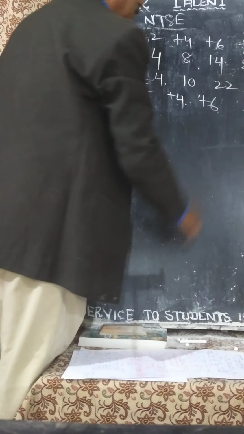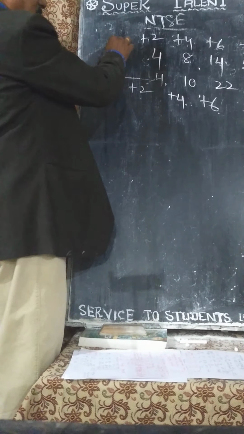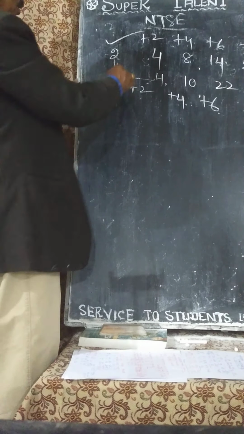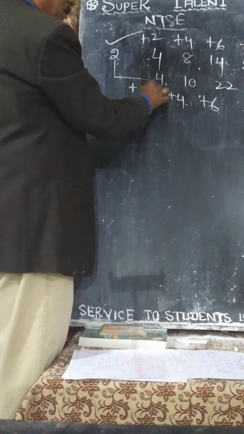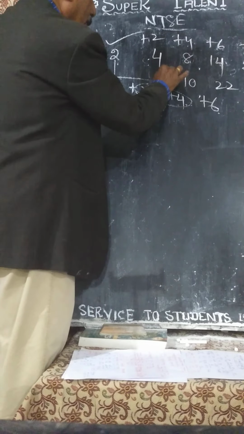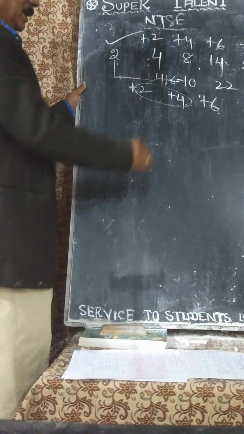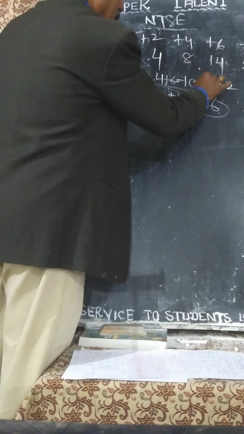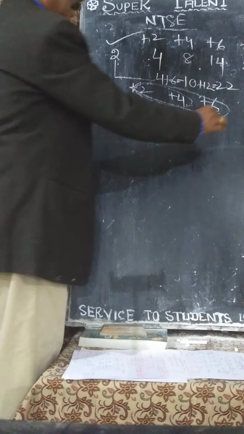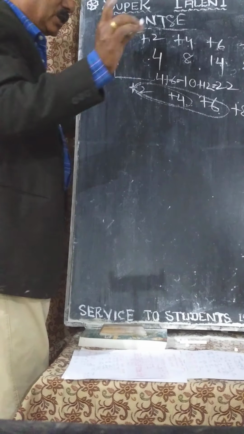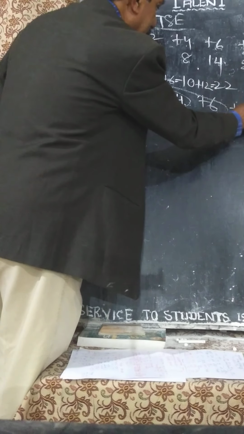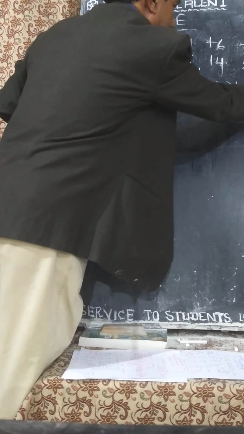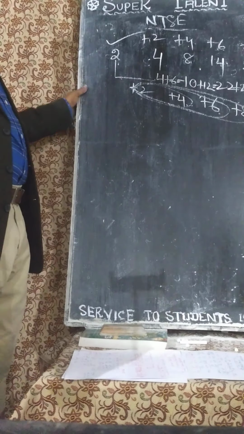What will be the next? You see, it is easy for lower classes. For class 10, this is called cumulative addition. 2 plus 2 is 4. Then 2 plus 4 plus 6 is equal to 10. Then 12, 22. Then here I have 8. You will think of 8, but you will add it. That is 20 plus 22, it will be 42, the right answer. You see how difficult the logic is?